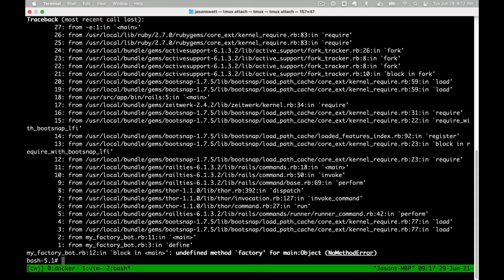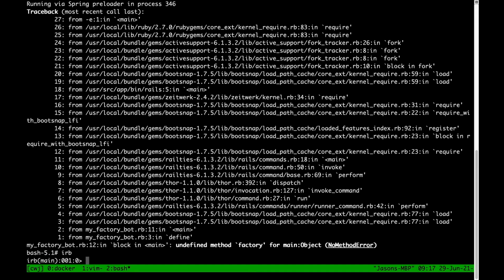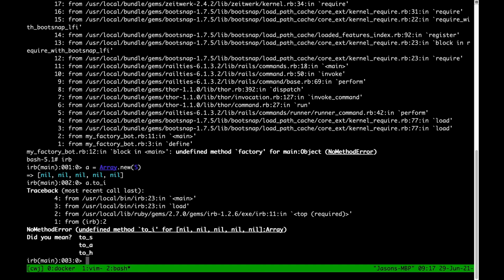Well, let's think about the fact that when we call a method in Ruby, we're sending a message to an object. And every time we send a message, that message has some receiver. Let's go back to our array example for a second. A equals Array.new 5, and then we attempt to do a.to_i, which of course doesn't work.